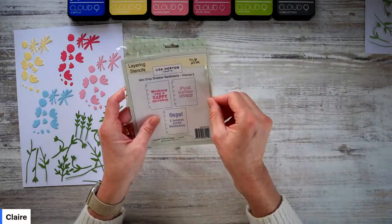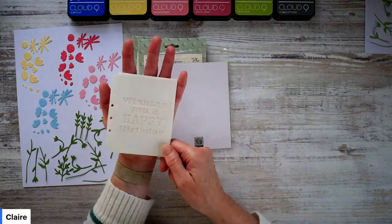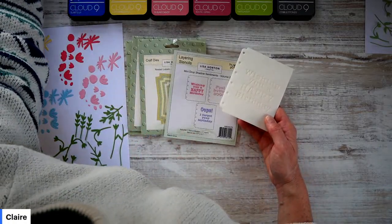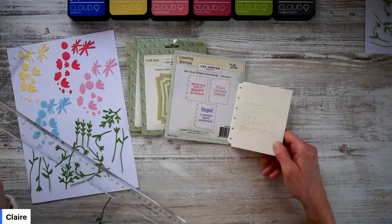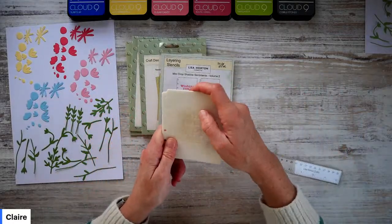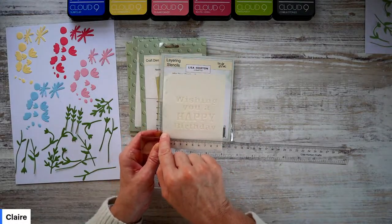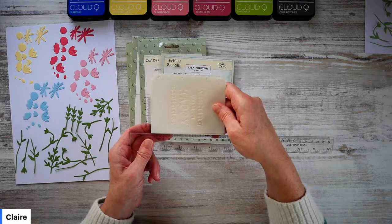So we have the mini drop sentiments. So these are a tiny little stencil. Look, they sort of fit in my hand. They are smaller than A6 even, I think. Let me get my ruler out. Actually, there is measurements on the front here, but it's always nice for you to see that. Okay, I shall do these quickly, and I shall talk more about this when obviously I stencil them. So we have our T ruler, and these are just short of 10 centimeters wide, including the holes for the pins on the ultimate, and they are 12 centimeters tall.